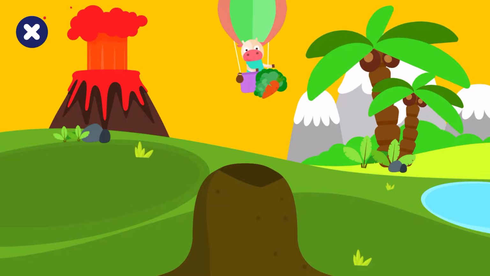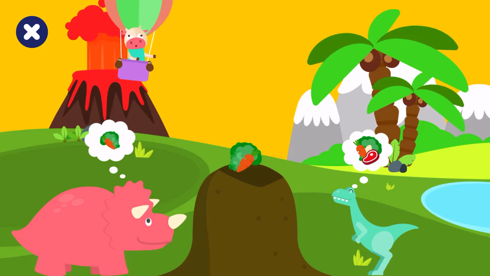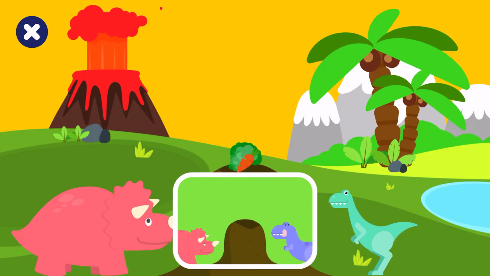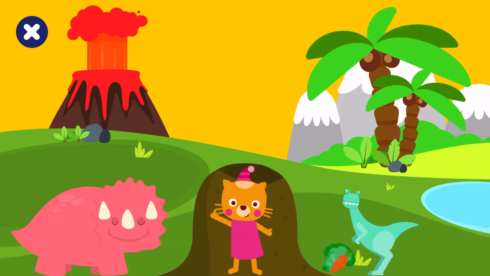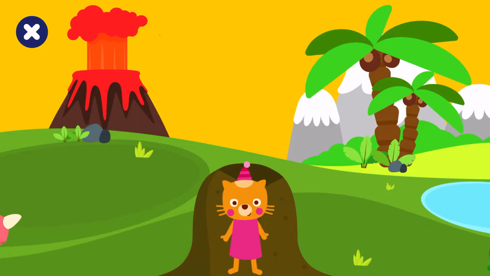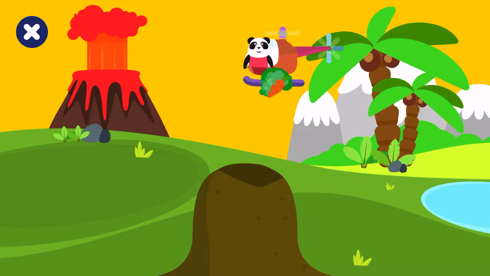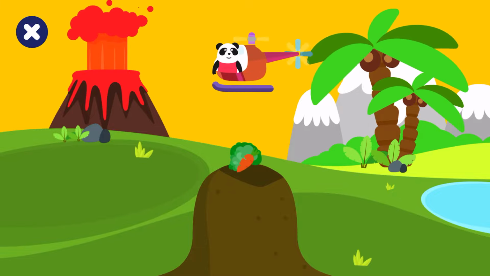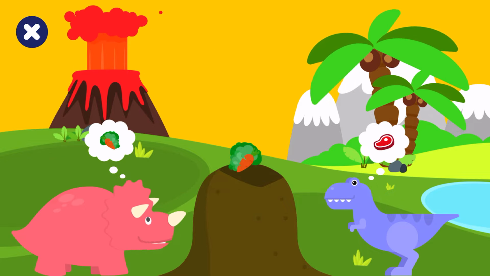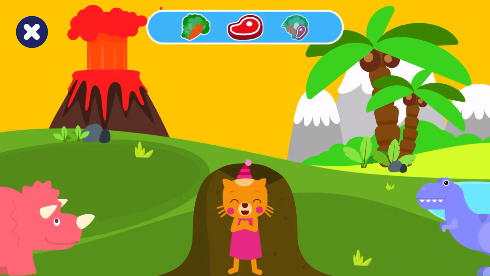It's bringing some food. Let's feed it to the correct dinosaur. Give the plants to the herbivore. Drag the food to the correct dinosaur. Let's try again. Look, it's bringing some food. Let's feed it to the correct dinosaur. Give the plants to the herbivore. Awesome! Can you feed one more dinosaur?